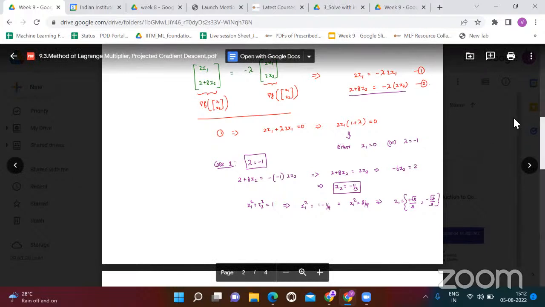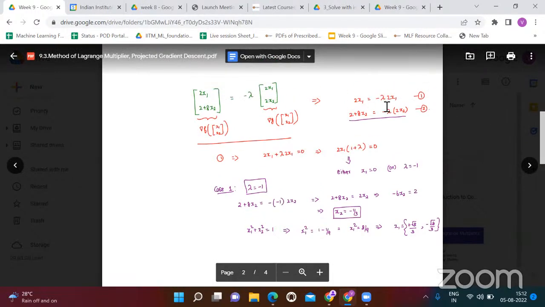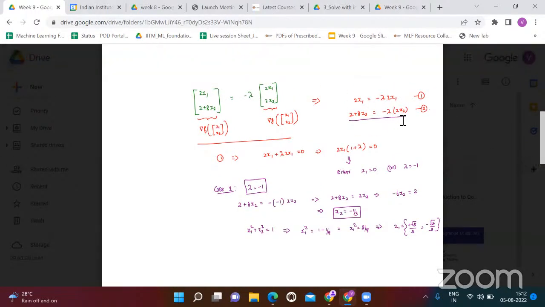If we are getting lambda as -1, we can put it in here to get the values of x1, x2. You can get more than one x1 and x2 for any of the problems. Maybe you get one x1, x2 for the maximum and one for the minimum, or maybe for other values also. So in Lagrange, after getting the values of x1 and x2, maybe 2 or 3 of them, just put those x1, x2 in the equation and get the minima. See for which x1, x2 you are getting the minimum value.